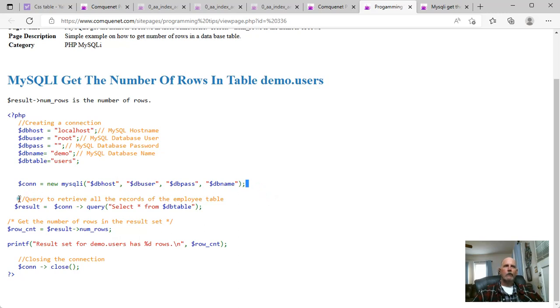Okay, now anyway, so then we're going to have our query string to retrieve the records from the database, because we're performing a query on the database. So you have the result, which is what you want to get. Some people will have like SQL there, or I mean not SQL, MySQL. Here we have result, and then you got your connection because we're doing object-oriented format. So anyway, the main thing is, if you notice, I got everything within here, the double quote. As I said, double quotes are important because you want this variable to work. So we're going to select everything, all the columns and everything, from the DB table.